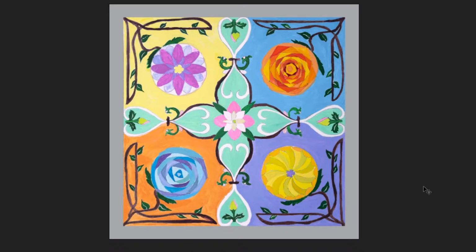Execution is pretty good. It's all done by hand. Looks like it was done in gouache. So there's a lot of things happening. It's very sweet. It has a strong feminine appeal to it. And that is enabled by the curved elements, the round elements. And so they all contrast with the edge, the frame of reference, which is rectilinear.